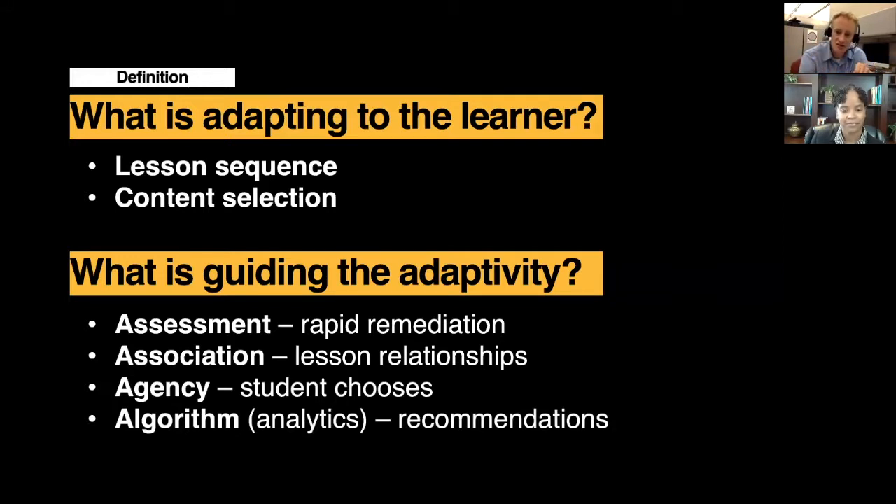What's key here is how these decisions are made. A lot of vendors today say 'this is adaptive,' but what we find is there are four different types of adaptivity. The most basic one, which most LMSs have today, is assessment-based. Everybody goes through the same material, reads the same article, and at the end there's a little assessment — a question or multiple choice. If you answer correctly, you move on. If not, you get maybe an extra reading or extra video, then you retake the question. Very basic — most LMSs have that today.